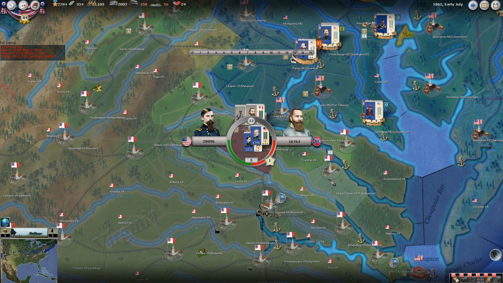But here we go. Lew Wallace taking on, looks like James Longstreet. I think that's who that is. I know I said I was going to sit tight with my Virginia Army, but when I saw what a massive force I actually had in those two corps, plus McDowell's personal troops that he's commanding, I thought I had to move south. So we're going to take it slow though, and we're going to make sure we keep our supply lines going at all times whenever possible.